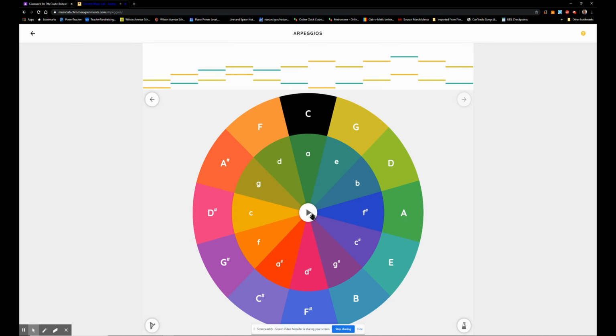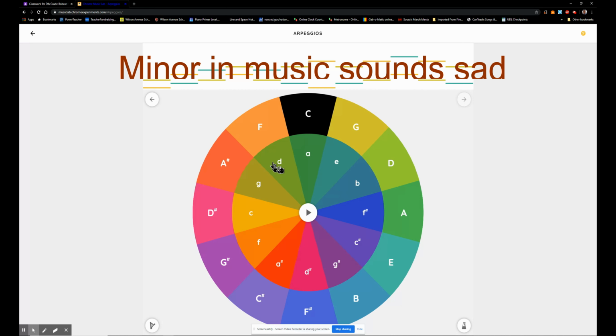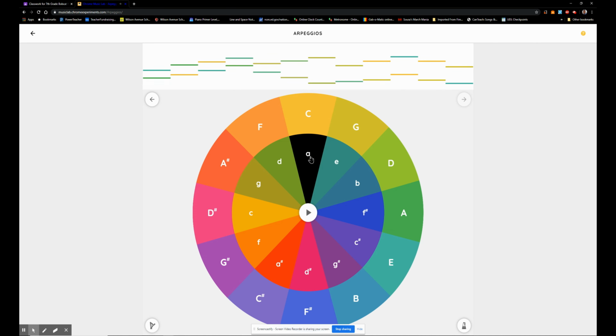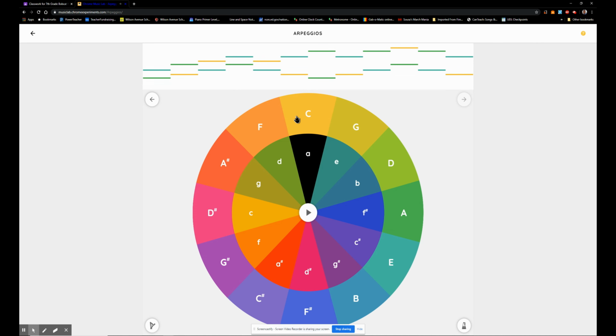Now, what's my B section going to be? Do I want to start it on C again? What happens if I play one of these connecting chords down here? These small letters, these lowercase letters, are minor. So, ooh, I actually like the way that goes back and forth.